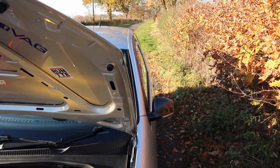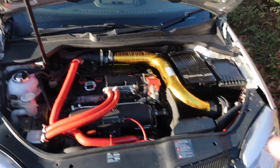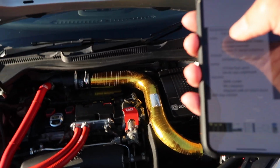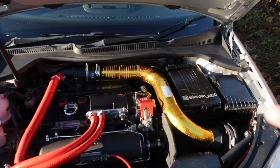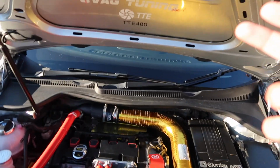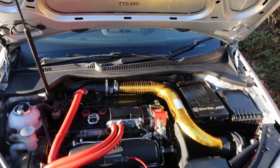I'll show you around the back as well. It's actually very similar to the R32 setup with central exhaust. It actually is running meth as well, this car, and it's got R8 coilpacks. With a full list here, I just thought I'd give you guys a full detailed look at it, just in case you want to know every mod on it. As I mentioned, 435 bhp and around 430 pound-feet of torque. It is a stock engine, so it's actually a safe setup. The TT 480 can run more, but of course 435 is probably more than enough through the front wheels anyway.